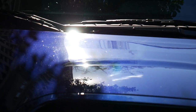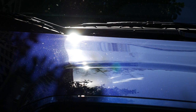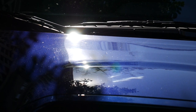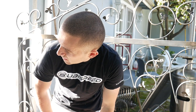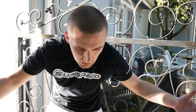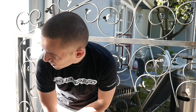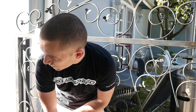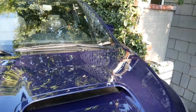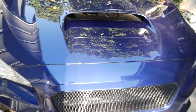Can you guys see the difference there from the right to the left? Hopefully. All right, so I'm gonna go ahead and keep going at it because it's gonna take a long time to do this. I don't wanna just make an hour long video of just me polishing the car. So once I'm done with that, I'll come back to you guys and we'll see how it turned out. So be right back.